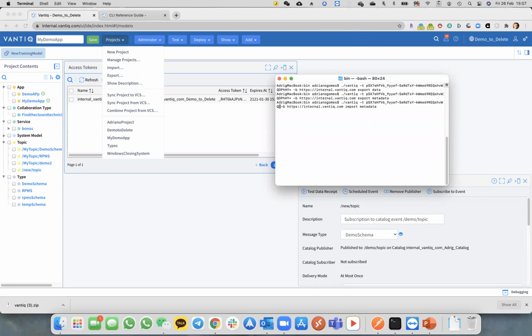Okay, now I'm importing the metadata. There was an error.